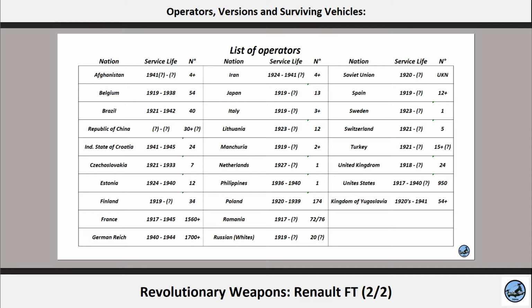The Reds, after winning the Civil War, would later produce a modified version of the Renaults called, come on! Seriously? Small Support Vehicle Number 1, also known as MS-1 or T-18.